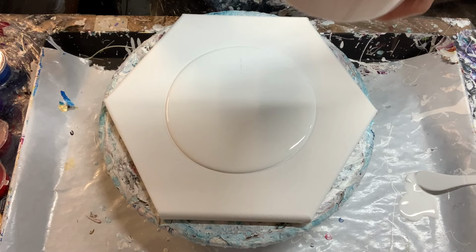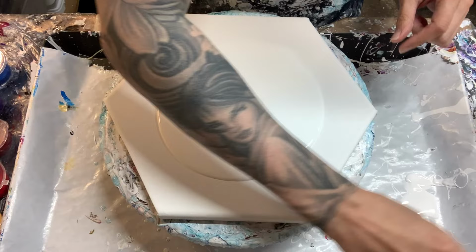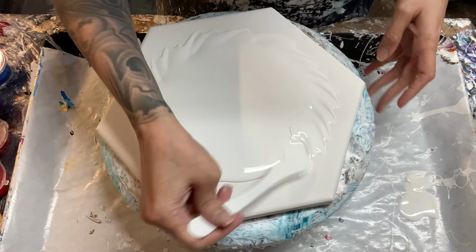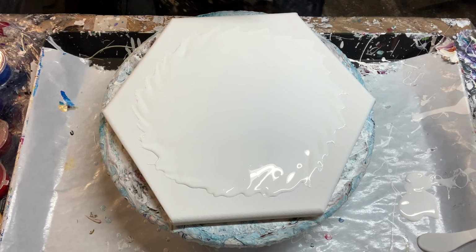I've been having good luck just putting a circle right in the middle and kind of spreading it out a little. And then usually, when I'm doing blooms, just adding more pillow around, I'm finding that's working pretty well for me. It's always been trial and error about how much pillow to put down, how thick, how thin, all that good stuff. But this seems to work really well.